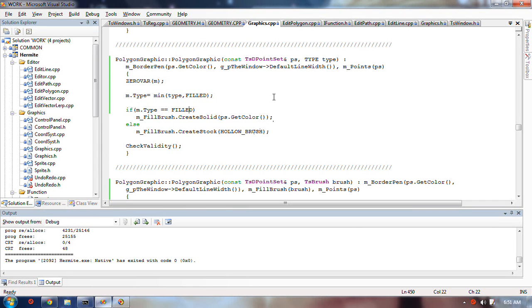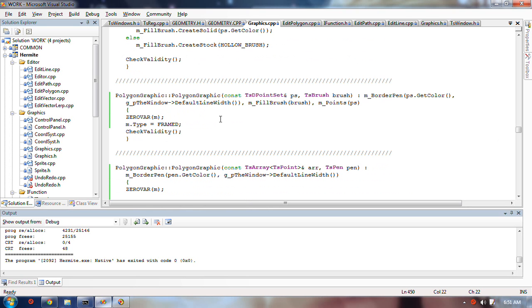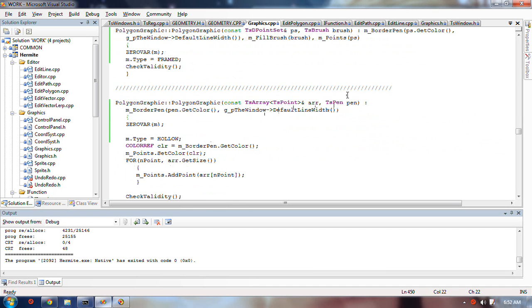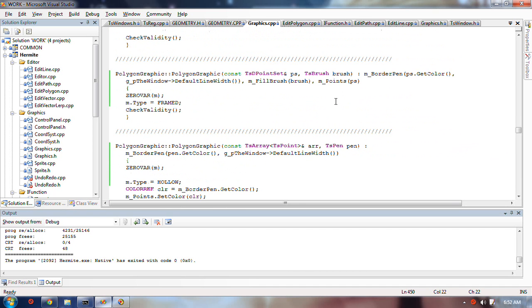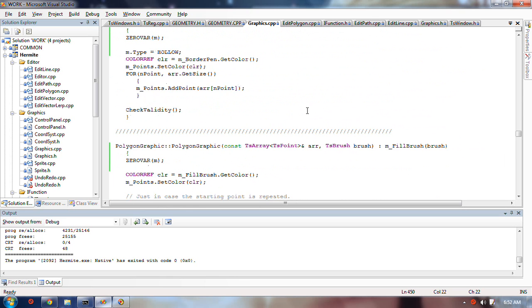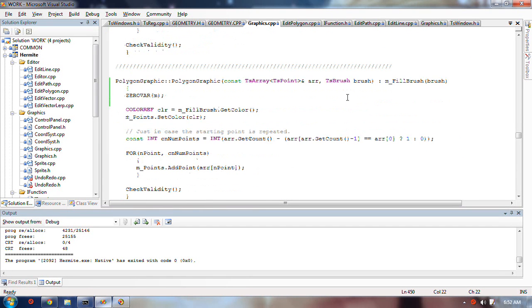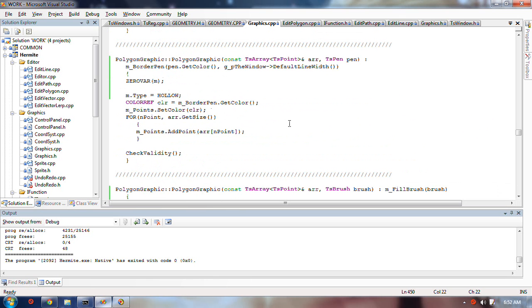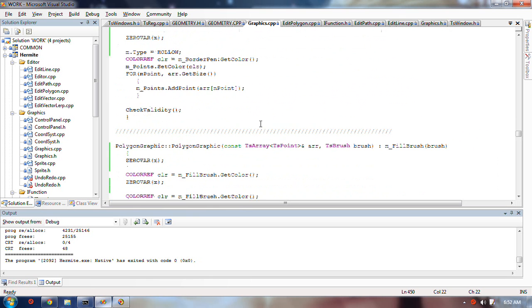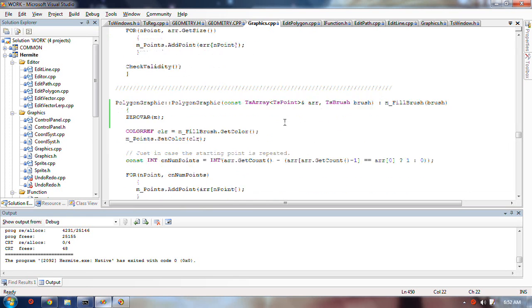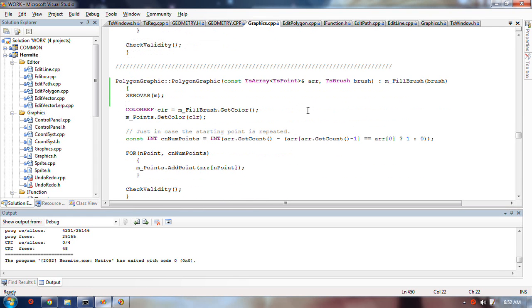As far as the other members, the pen is, you always have to supply something to say what kind of pen to use. The brush might never be used. Like if it's not going to be filled, then you don't need a brush.